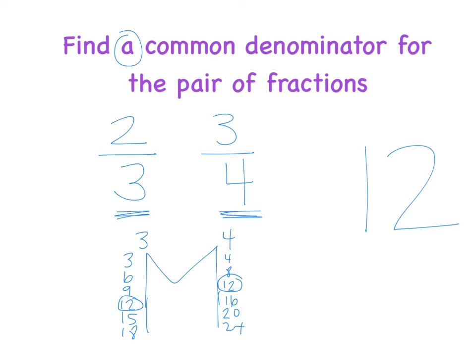Remember, you can only change a denominator by multiplying the fraction on the top and the bottom by the same thing. So to get 12, I can multiply the top and the bottom of 2/3 by 4. And to get 12 on the bottom over here, I can multiply the top and the bottom by 3 to get 4 times 3, 12. So it has to be a multiple because the only way that we can make an equivalent fraction is by multiplying or dividing, but in this case, we'll be multiplying.